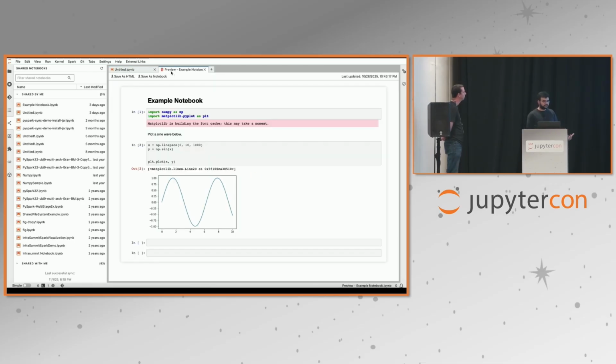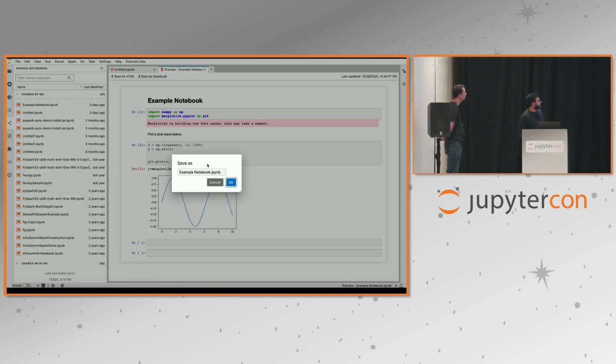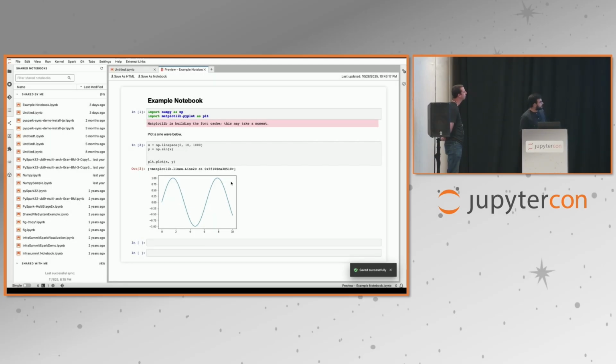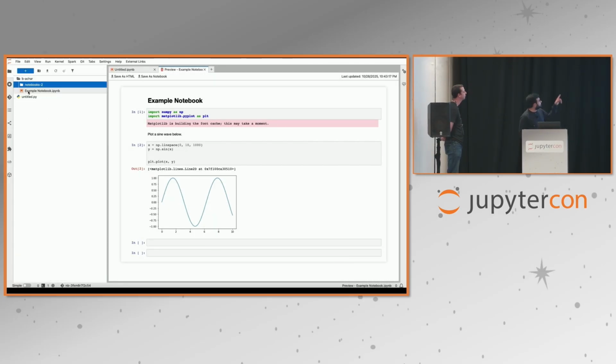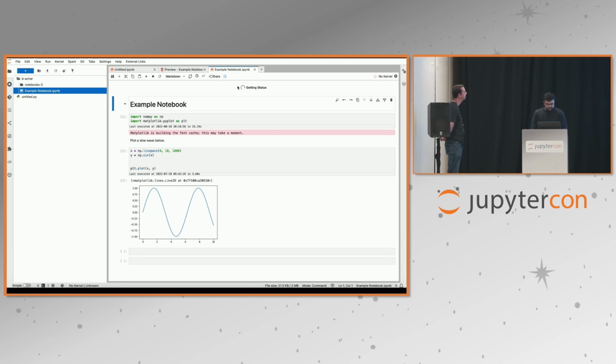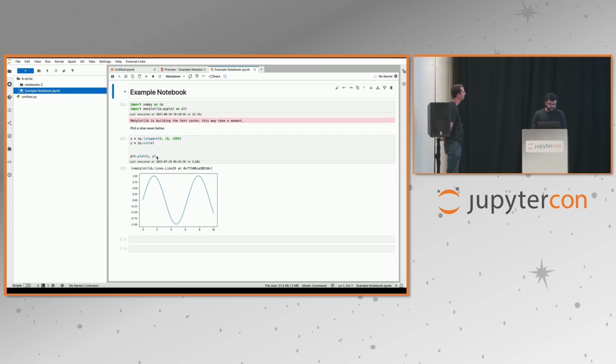So the receiver has some controls over that file, the notebook that they want to collaborate on. You could also rename it along the way, depending on however you want to save it in your local file system. So this is more of an offline way of doing things where you don't need the sender to be available.